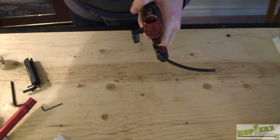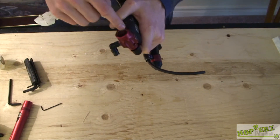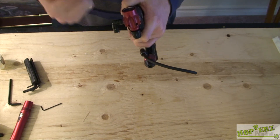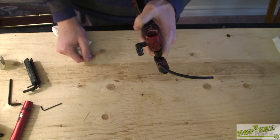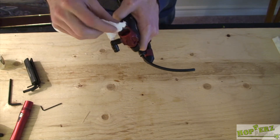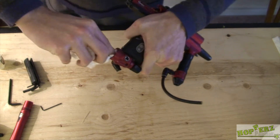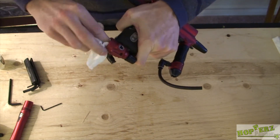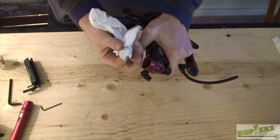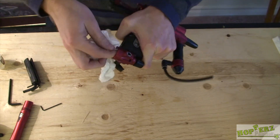We'll start with the ASA. The ASA is actually very important to keep clean. If you get a lot of dirt in there, it's going to make its way down through the macro line into your regulator and into your gun, which is just going to require more maintenance. So just put some paper towel in there, use some elbow grease, clean out the threads and the inside. As you can see there's quite a bit of dirt in there, though I keep mine rather clean so there's not too much.